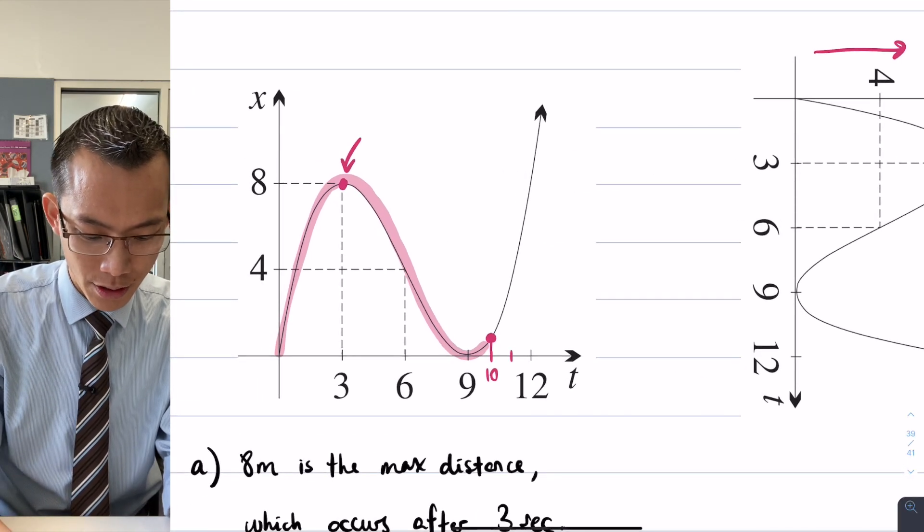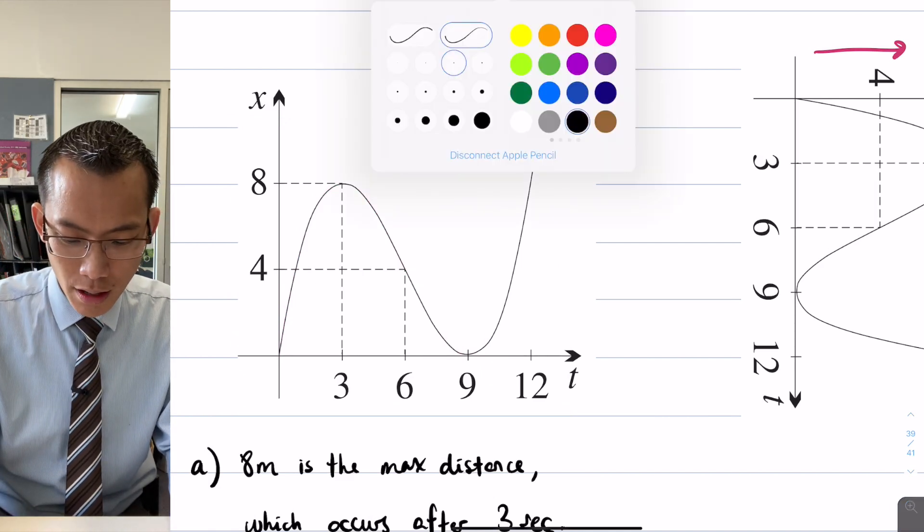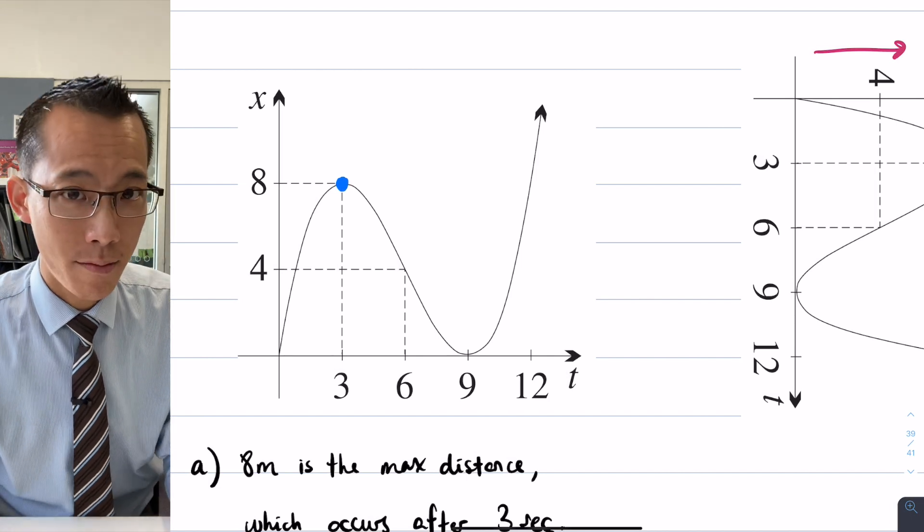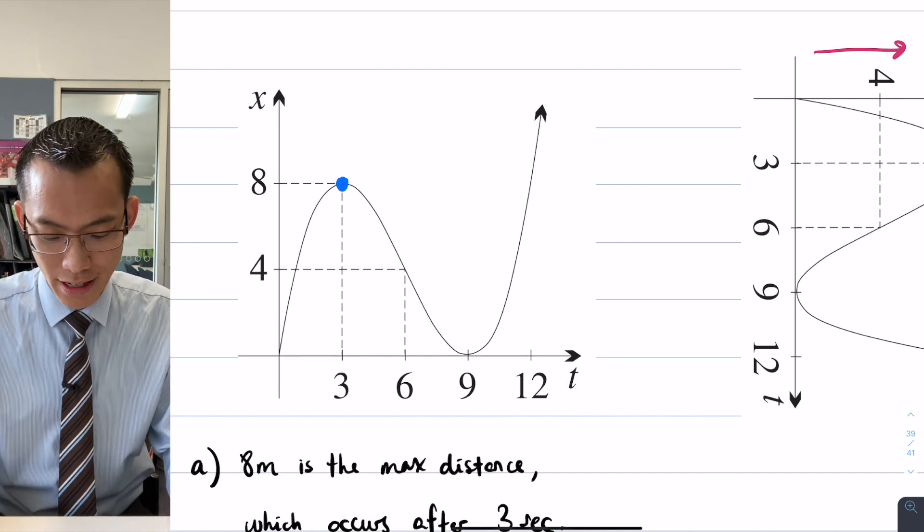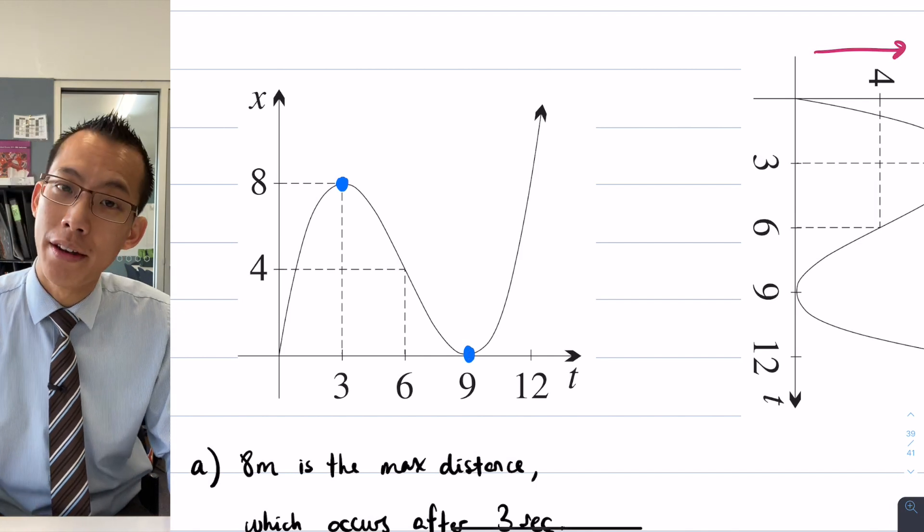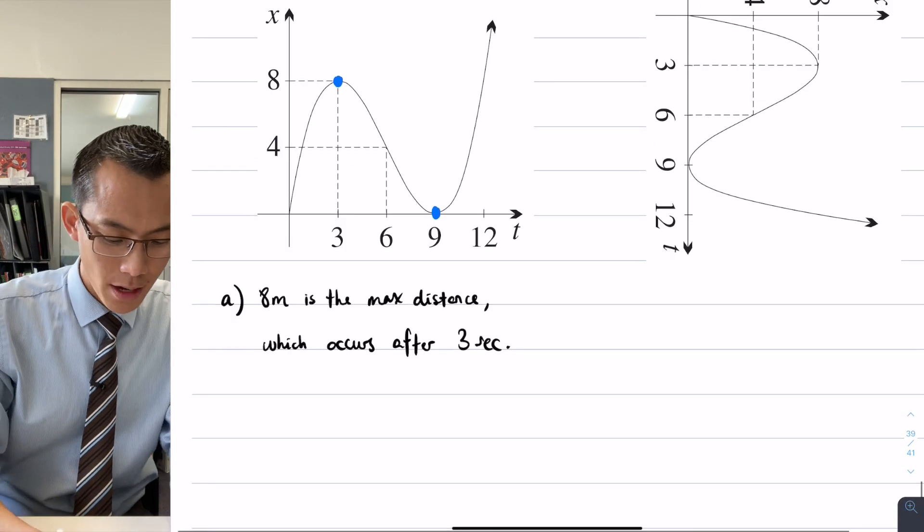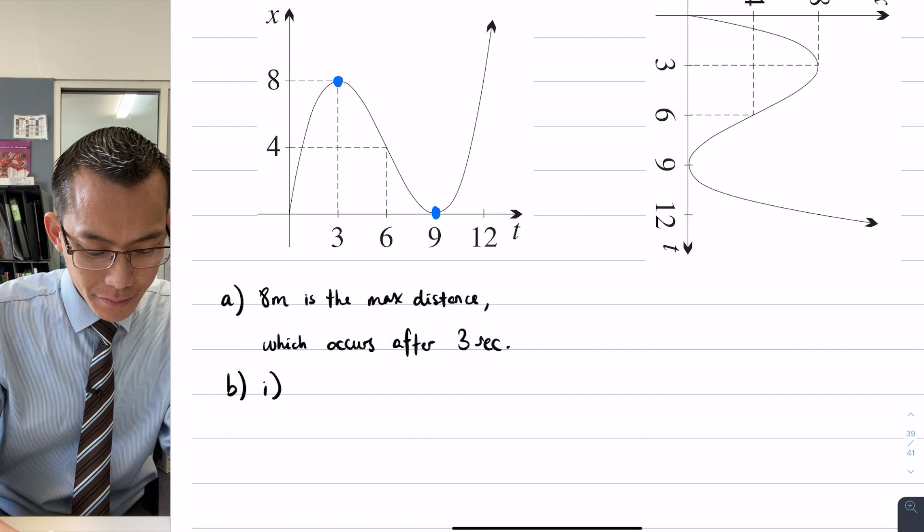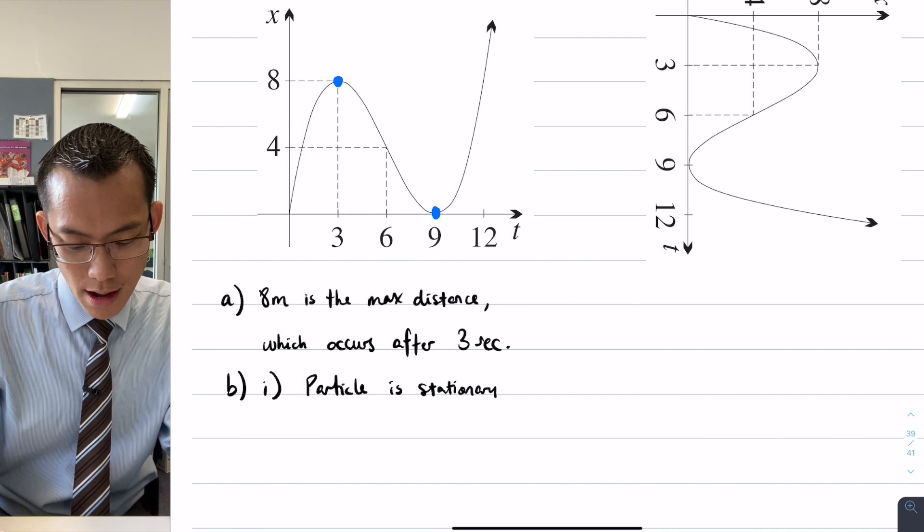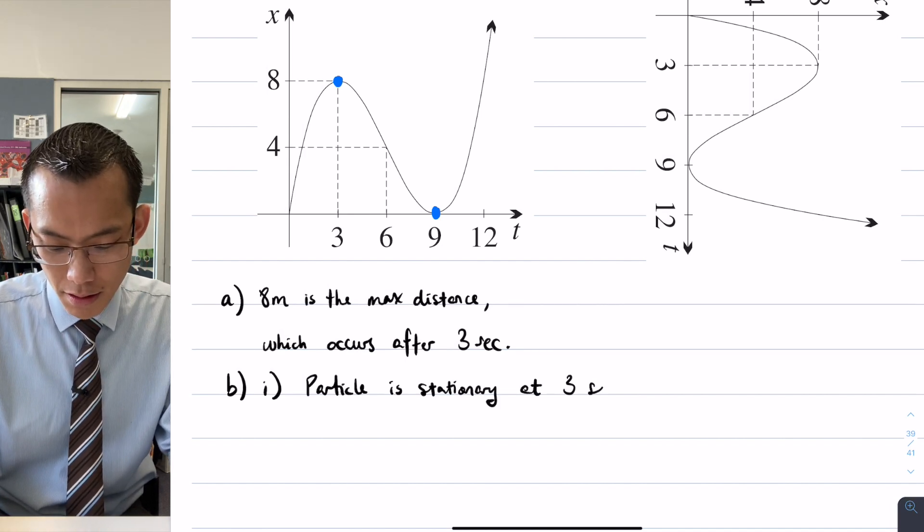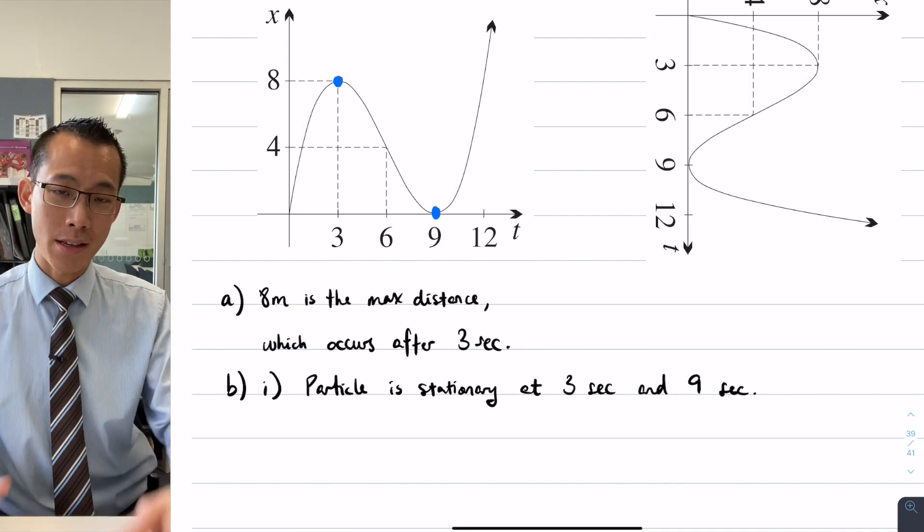Well, let's get rid of all of our previous working here because it's no longer relevant. So I'm just going to clear that off. I'm looking for stationary points, so I can see one here, which was actually the same spot I had before. That makes sense because we were looking for a global maximum. It happened at a turning point, which is also a stationary point in this context anyway. And then you've got this other stationary point down here at the bottom. So when is it stationary? I've got two places, two times rather. So I'm going to say part B, part one. Particle is stationary at three seconds and also at nine seconds, looking at where I've put that other blue marker. Okay, so there are the stationary points.